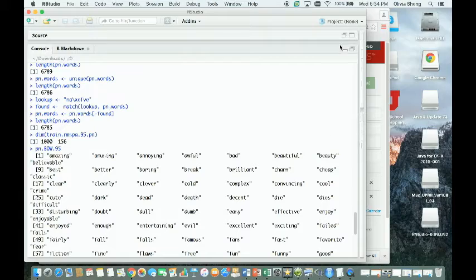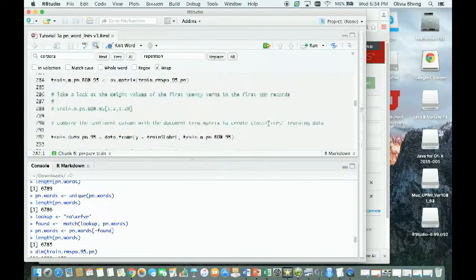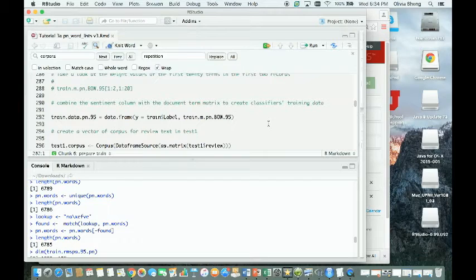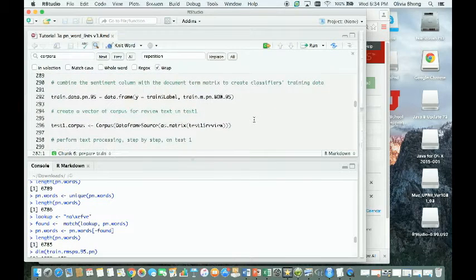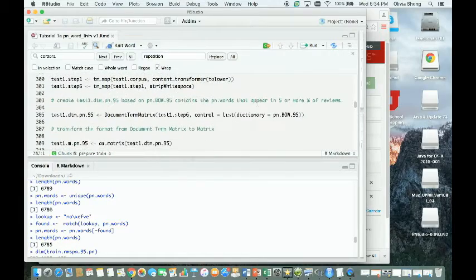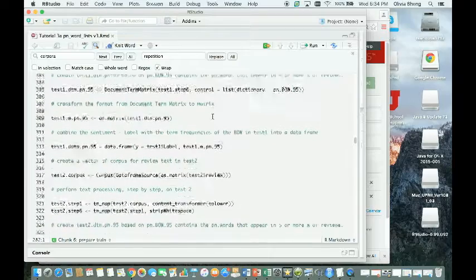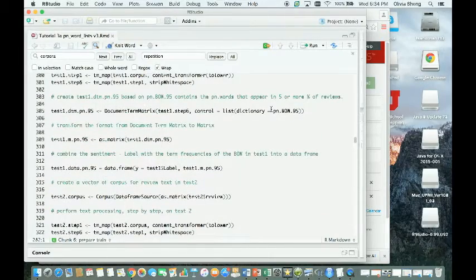Those are carefully selected words that can still be found in at least 5% of the training data set. So we can continue this for test 1 and test 2 using this.